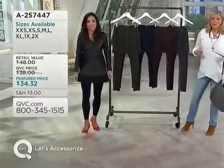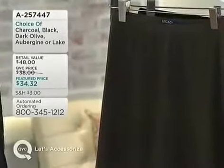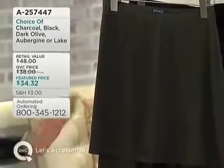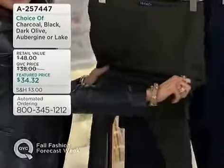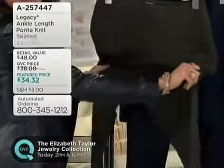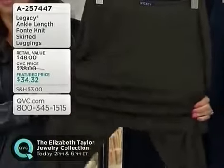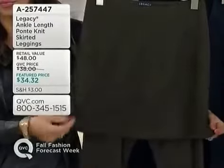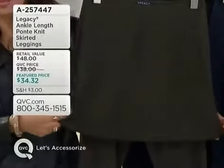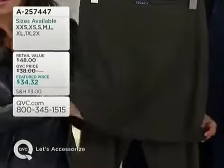We've all seen leggings that look more like tights — should you really be wearing these? Well, here's something you could wear with Skechers, with heels, or with high boots and a chunkier sweater in the fall. That's the beauty of it. All machine wash, flat to dry. Fabric content: 62% rayon, 34% nylon, 4% spandex.